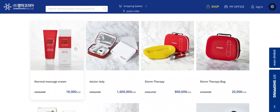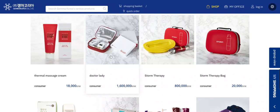We have doctor lady for any lady problems. It can solve. It can tighten. It can do a lot of medical, like vibrating, and I think it warms up. It does everything. You put in your age, it does what it's supposed to do, like any doctor would do. And a mom and a daughter can share it, I believe. It is pretty costly, but again, seeing a doctor is already pretty expensive. And when you have a therapy at home, it just makes so much sense, especially if you pee when you sneeze. It's a great gift for buying it for your wives.